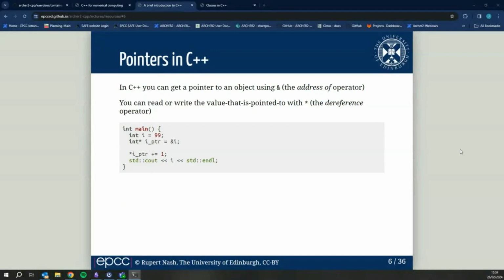In C++, you can get a pointer to an object using &. So & is the address-of operator. We've seen this in terms of references to things, but it is the address of something. You can also read the value that is pointed to by a pointer by using *, which is the dereferencing operator.